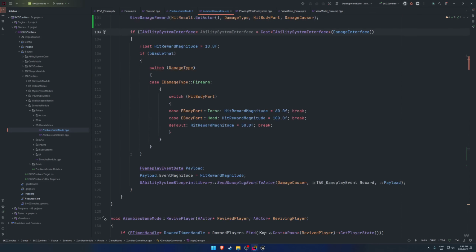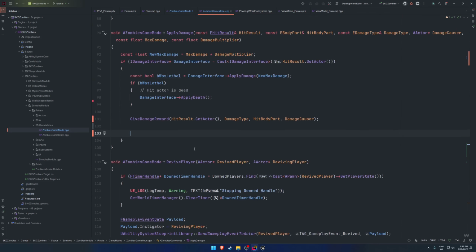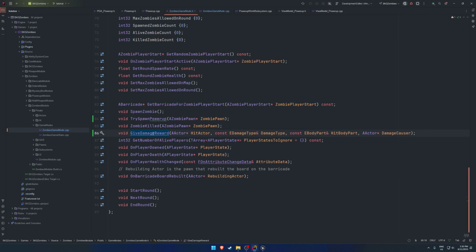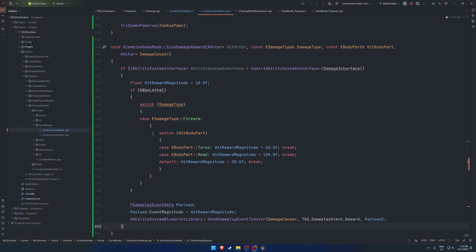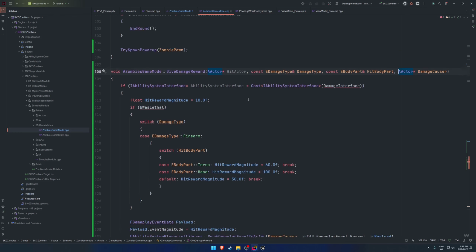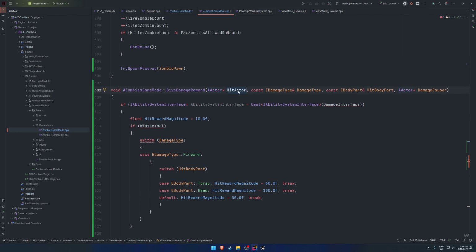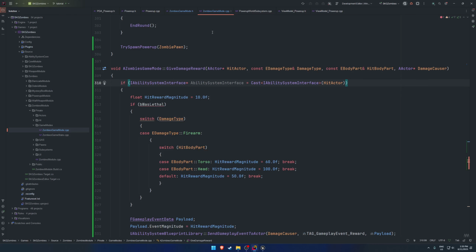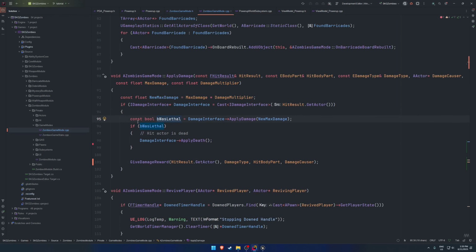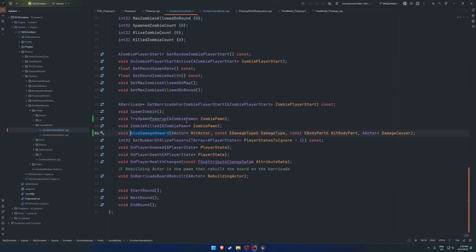Then we can take all of this, cut, and paste it into our give damage reward function. So we also need a was lethal. Let's also go ahead and cast from the damage interface, or sorry, change that to the hit actor. So we need whether or not it was lethal. So that's right here. So let's go ahead and add that as a parameter.